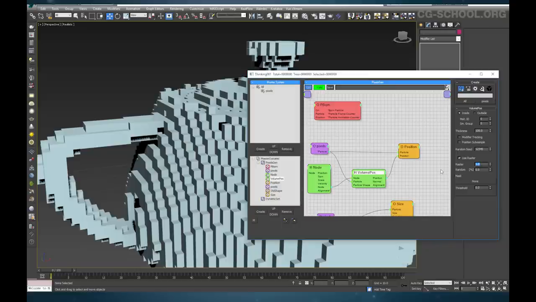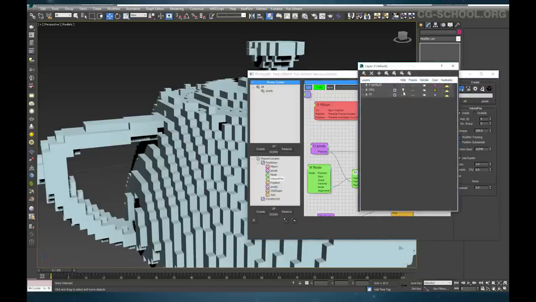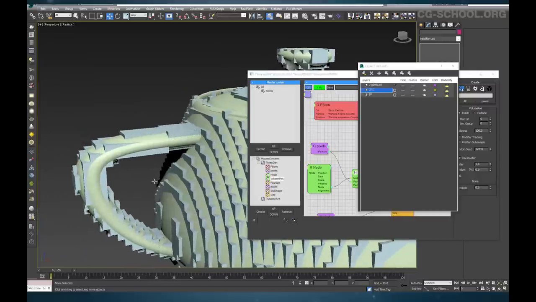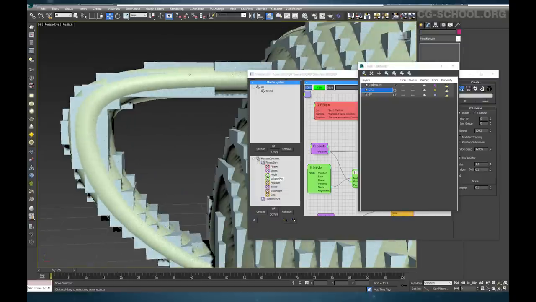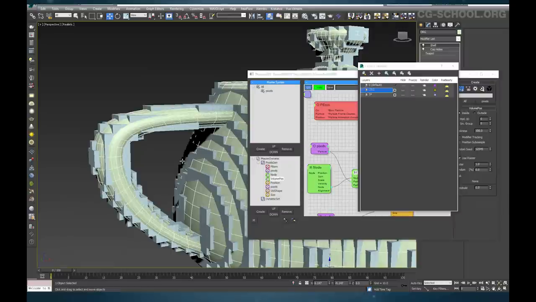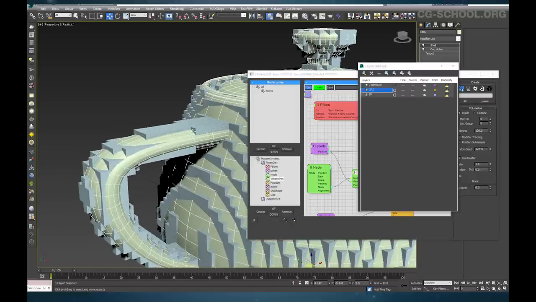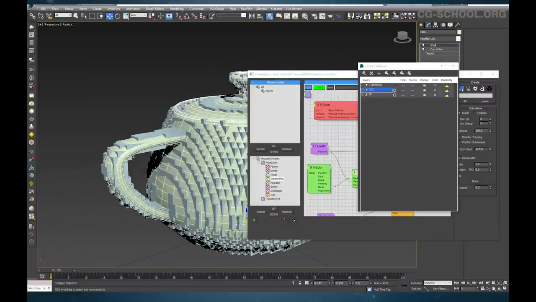Let's say 1.5. But if we look at my origin teapot, especially at my handle, it will be very hard to merge this object with our particles, because when we create a dynamic, when we create an explosion, those particles will be falling down and we will see what is inside of our object, and we need to see that the object looks like it's made from those pixels, and they fill in this object, and that will be pretty hard.